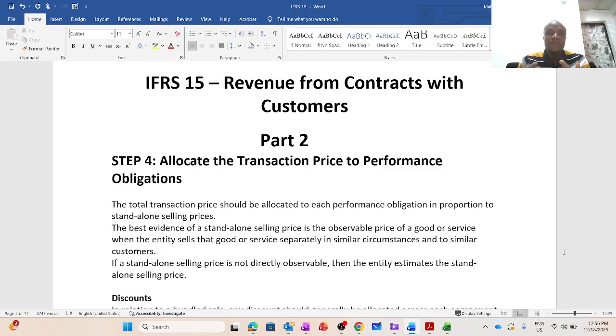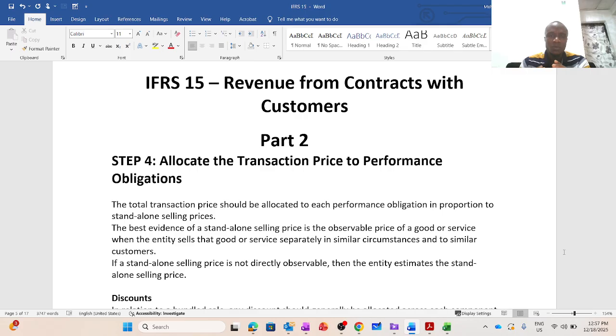Now, if there is more than one performance obligation, for instance, if a company is producing a computer and providing a 1 year maintenance service to its customers, then it means the product, the computer, is distinct from the services. If the sales of the computer is distinct from the sales of the services, then the performance obligations are distinct. So we are going to account for it as two separate performance obligations.